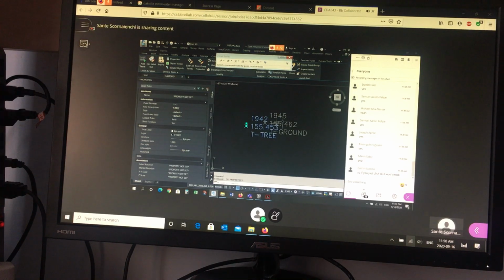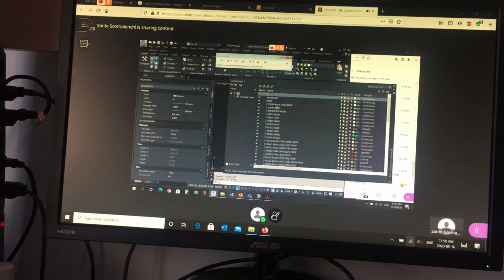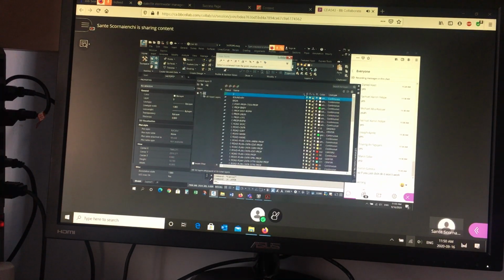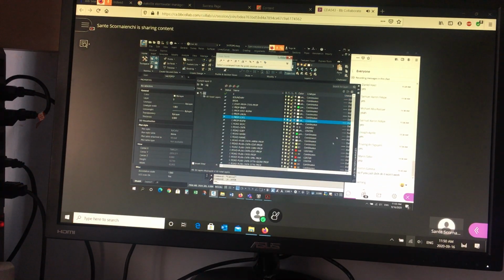Now, if you go to your layer control, I don't know why it's not done. For every layer, there is no category across the top of point style and point label style. So AutoCAD does not allow you through the layer manager to apply a point style or a point label style, because there's more than just points on a layer, right?